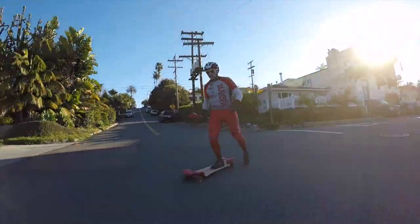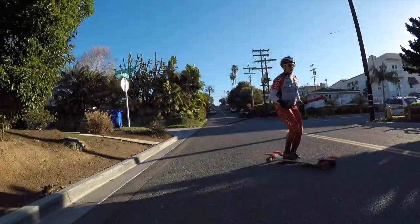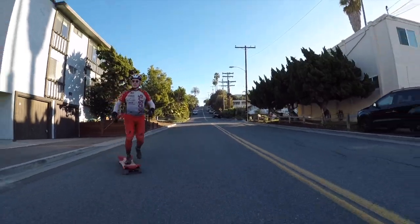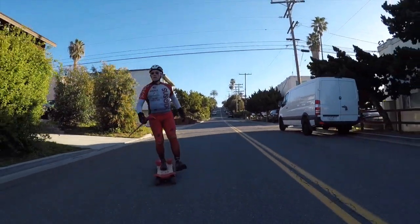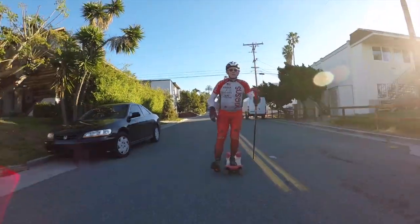because what we're going to do is we're going to cadence brake down this hill. We're going to watch our backside a little bit, and we're going to switch, drift, carve on this board and just cadence brake. Very simple. Something that people have been doing for many, many years, but we do it ambi-pedal on both sides of the board and sort of get down these steeper inclines with a little bit of caution.